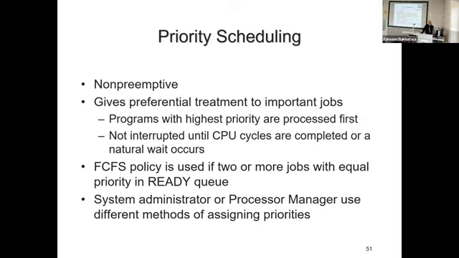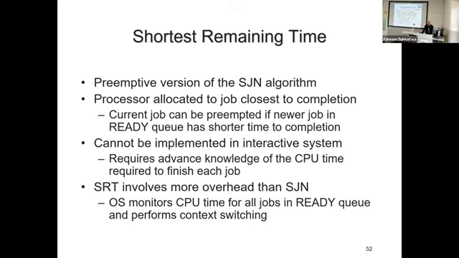So priority is sometimes a job is more important than another job, and it gets ahead of it. It's easy to implement. For example, we have 2 types of processes, important and not important, or priority 1, priority 2, that's all. So if we have multiple priority 1s, which one would you pick? You pick the one that came in first. So in the case of equal priority, we go for first in, first out.